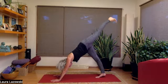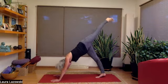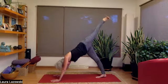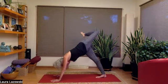Slow, controlled pulses with a long leg. Keep it lifted. Turn your hips open to the left. Lift your left ankle a little bit more. Press into your right hand. Here we go, more pulsing. Lift it a little higher, bend the knee, let the foot fall back.